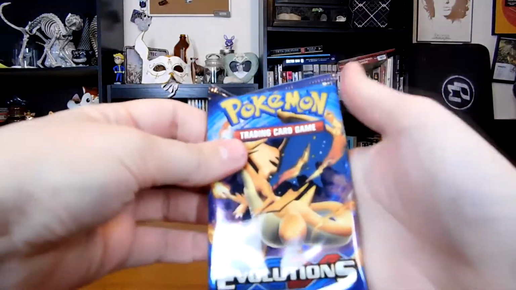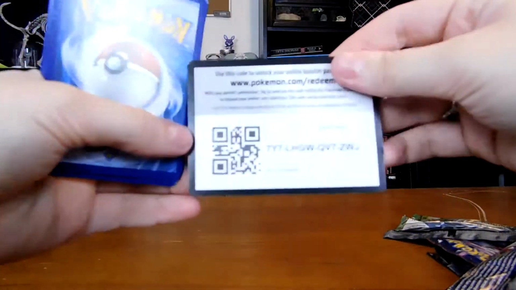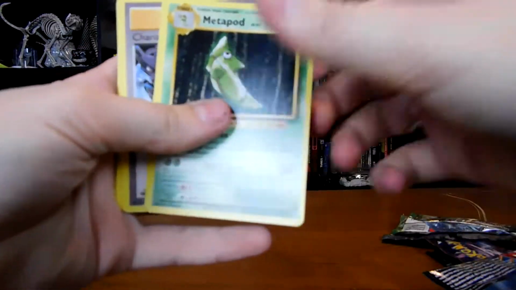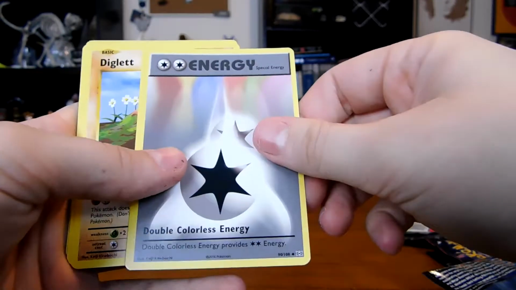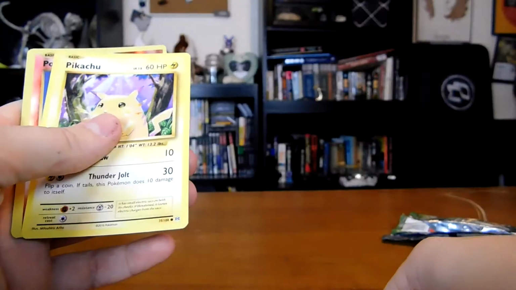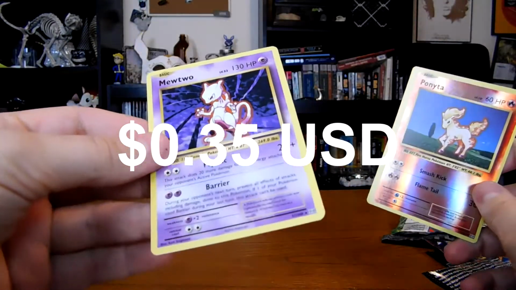And here's our final evolutions, or our final pack actually. One day I'll learn not to open these facing the camera. Here we go. So here's a Metapod. A Charizard Spirit Link. A Colorless Energy. Diglett. Drowsy. Caterpie. Doduo. Pikachu. And Reverse Hollow Ponyta. And a Mewtwo.